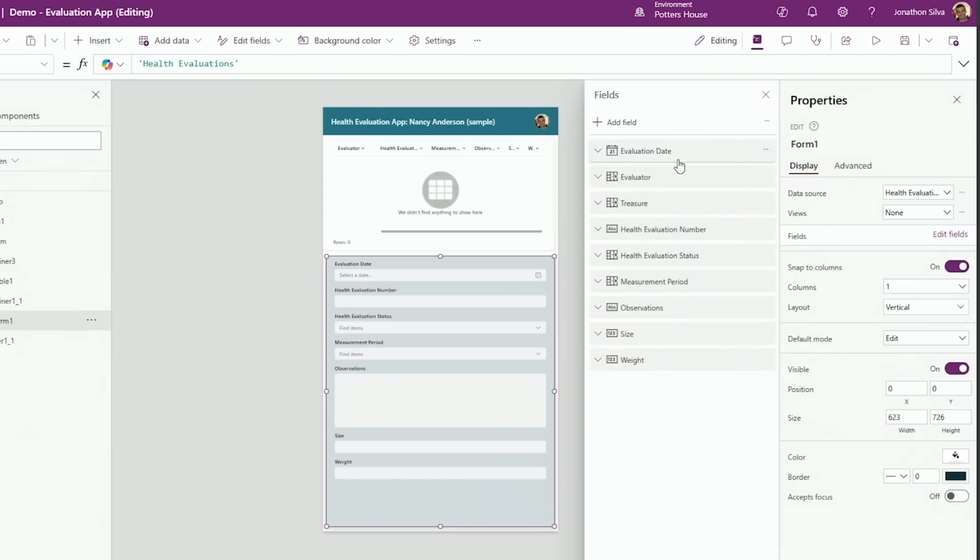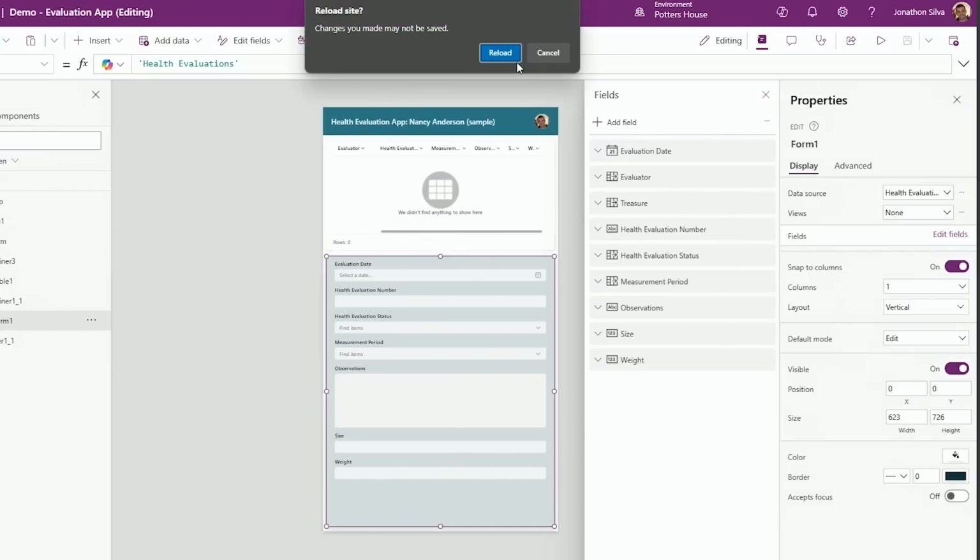And sometimes you can see, again, it's a little glitchy every once in a while. The fix around that is save, and you may need to refresh your browser. Okay, so we may do that real quick. Just give us a second to go ahead and do that. I'm going to do a nice little hard refresh.